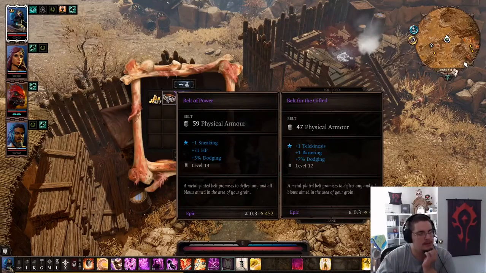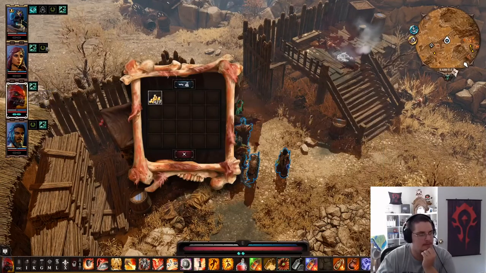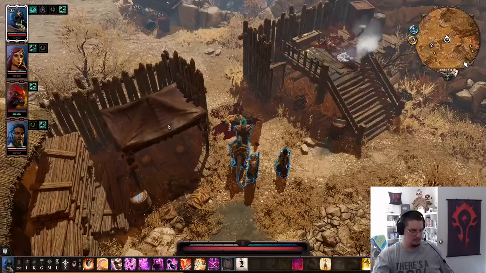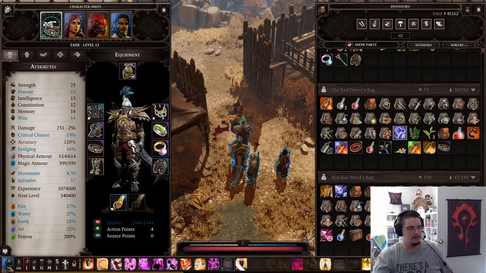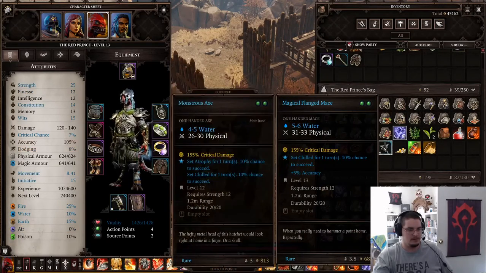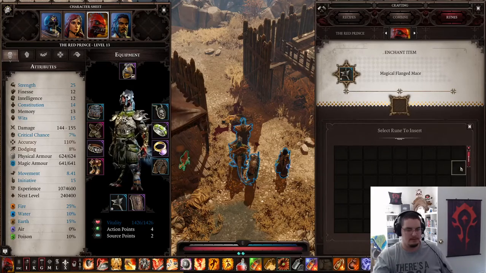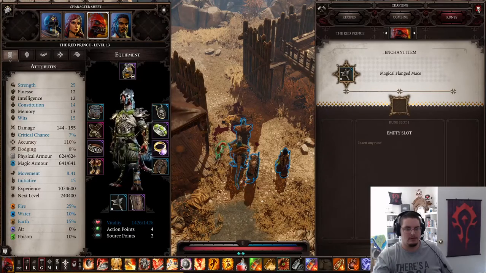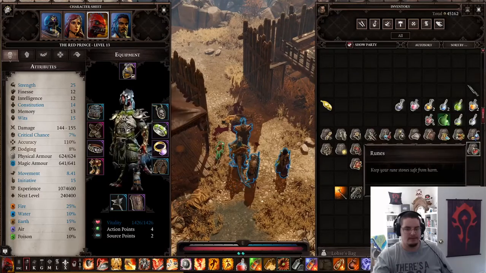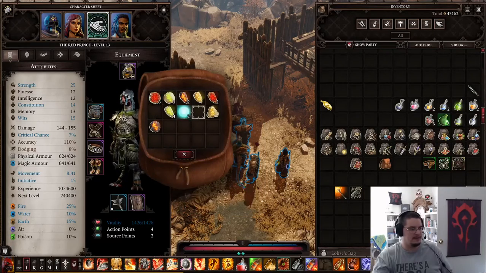Sneaking, HP, dodging. Yep, rather you have that. So let's make sure you put it on. Oh yeah, I forgot to put on your new weapon. Need to put on a ruin. That's weird. Do I not have the slots for it? Oh no, it's just because you don't physically have it in your bags.